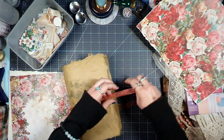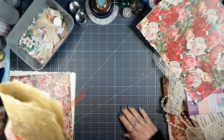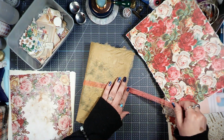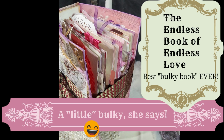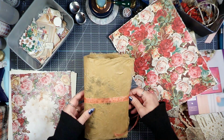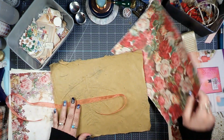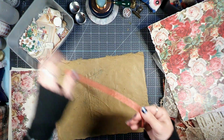I don't think that I want it to go around like this. One, because I'm not sure if I'll have enough, because after I decorate, I tend to get a little bulky. So I'm not sure if that will be enough for someone to comfortably tie. And I like it off the end for this one. So I'm going to put that in between there, like so. So I'm going to snip this in half before I forget.